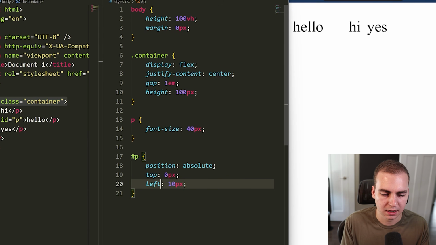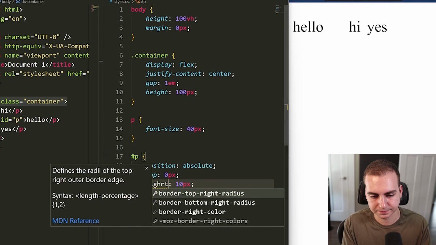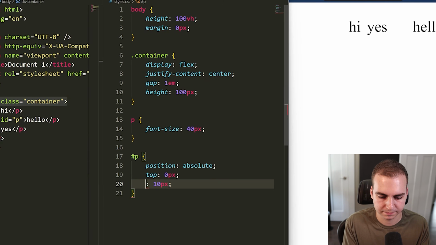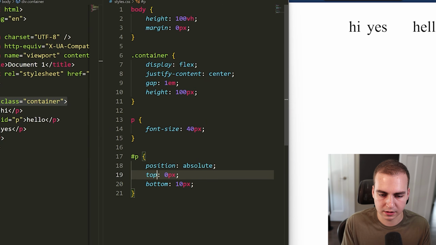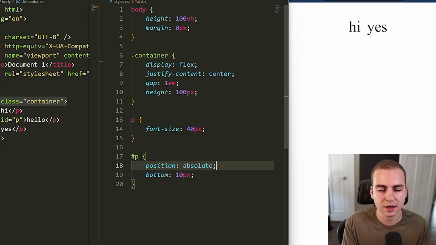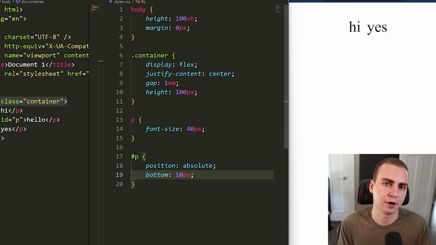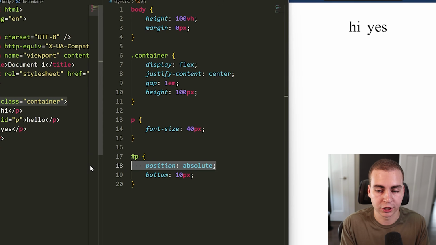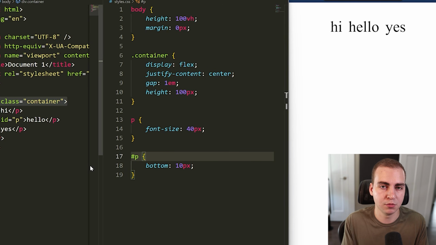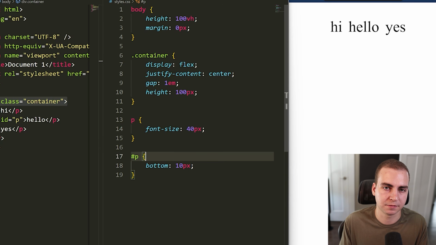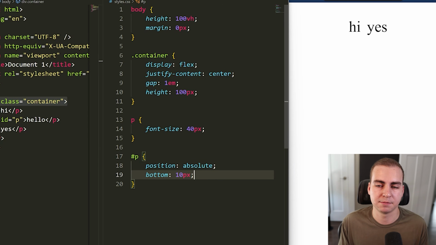Hopefully that makes sense. Of course, you can use right, and you can use bottom. Okay, and let me just get rid of top though, because that's not going to work. And now you see I'm 10 pixels away from the bottom. So that's the basics, but that only works if you are positioned not in a static positioning. Because if I now remove position absolute, it doesn't matter what I say here for bottom, it's not going to work because I'm not absolutely positioned.